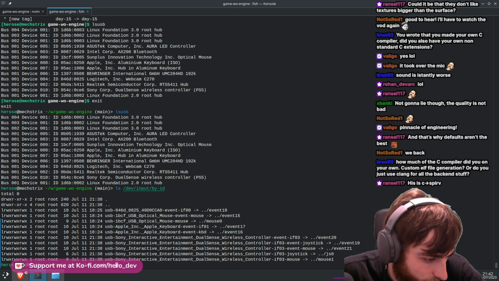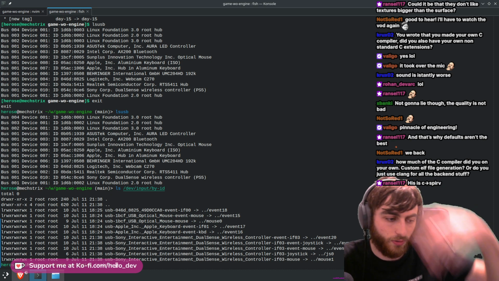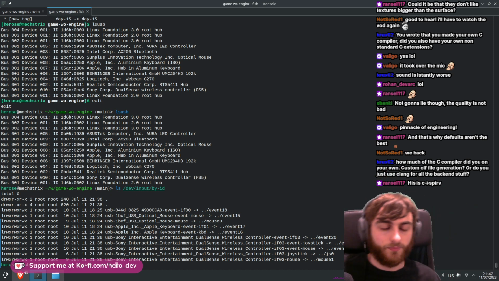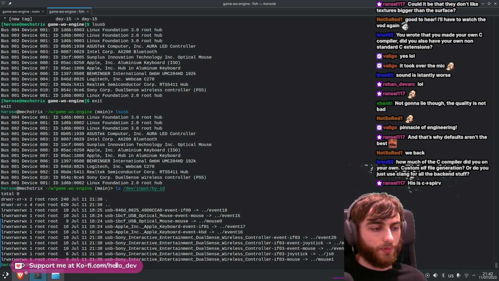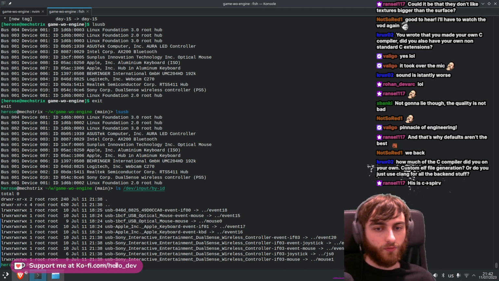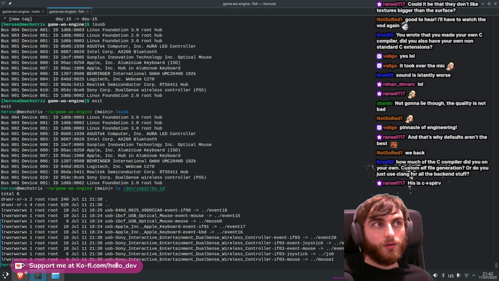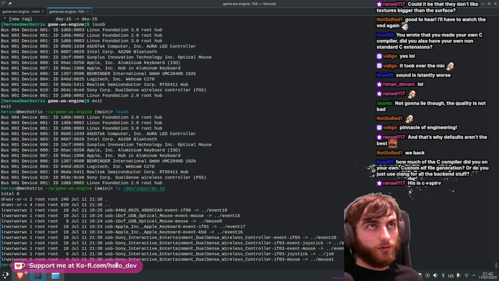Yeah, it's C to SPIR-V, so we didn't do any ELF file stuff. It's kind of just a compiler IR. But I wrote the whole compiler from scratch: the preprocessor, tokenizer, AST generation. We've got our own abstract machine language or compiler IR, if you want to call it that.